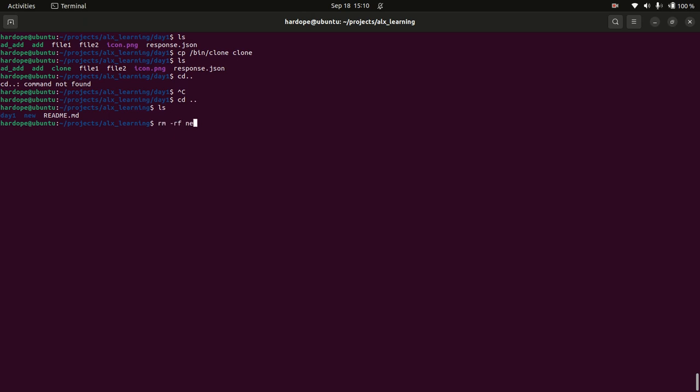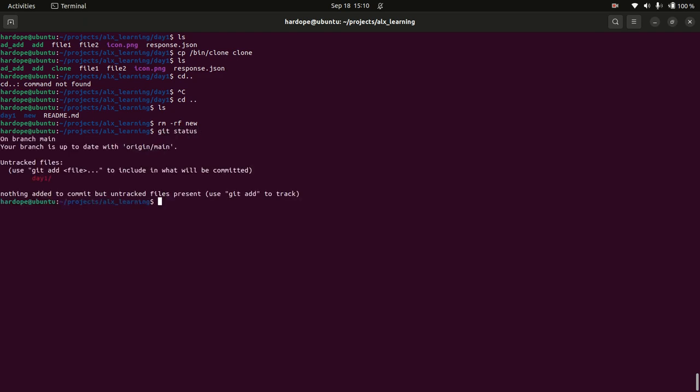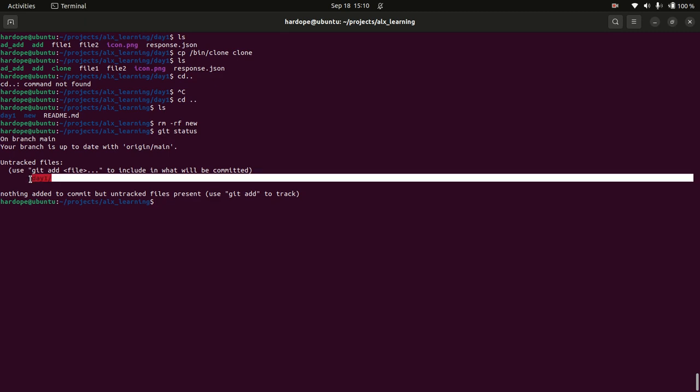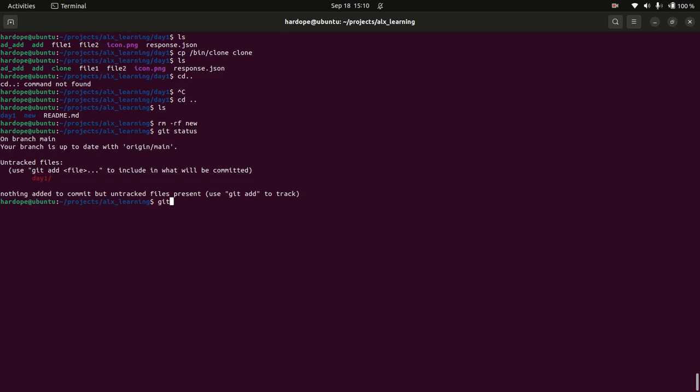And now let me check the status of my repository. Status. So now you can see we have a folder that has not been committed or added or staged to the repository. So now let me use git commit -m, and let's just say this is all of the code for day1.